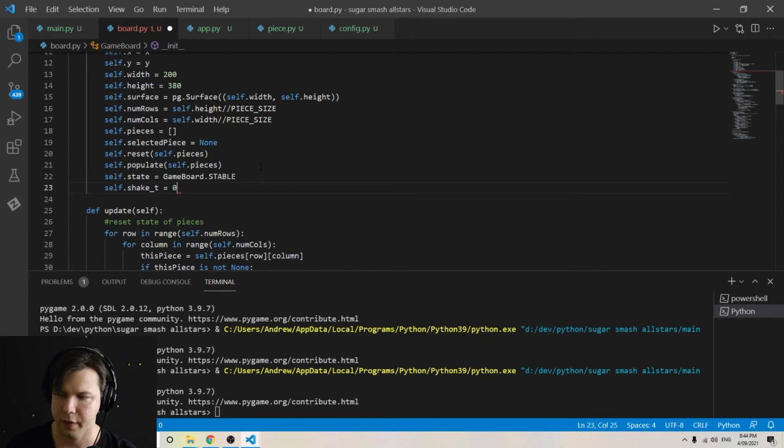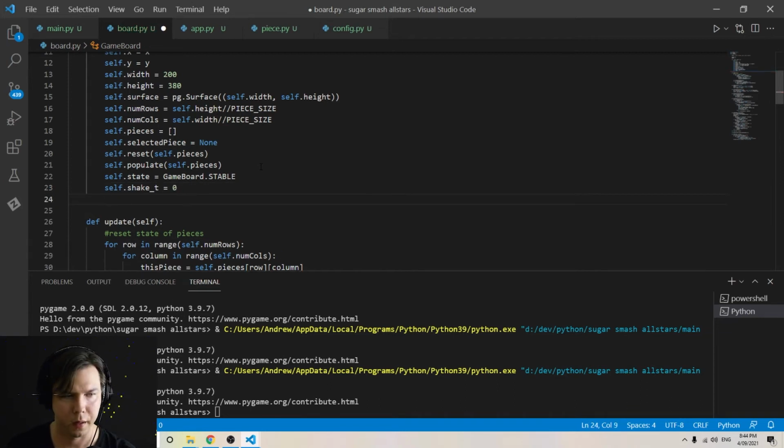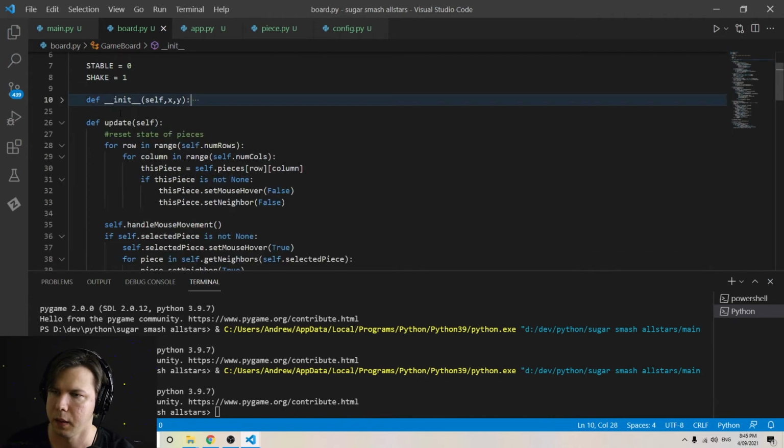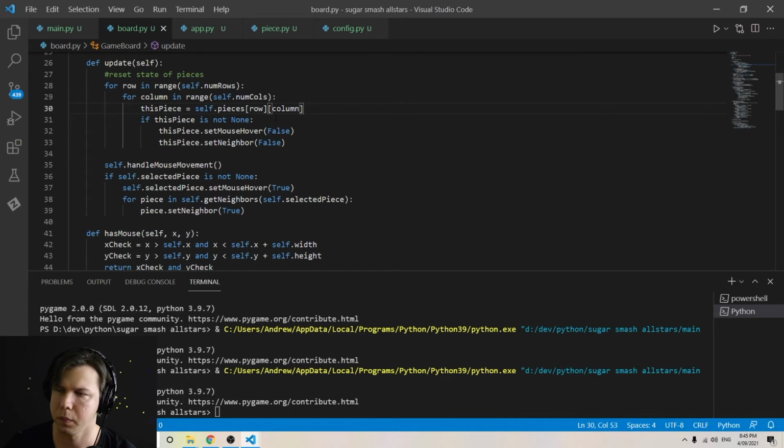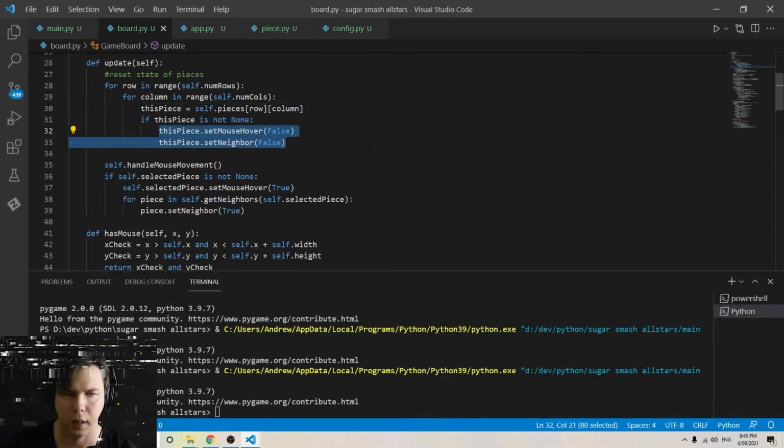We're going to set that to 0 to start with, and we're going to have an X offset as well, which corresponds to the shaking.